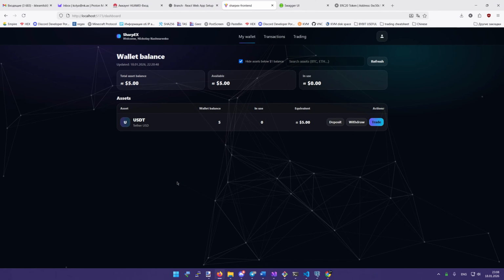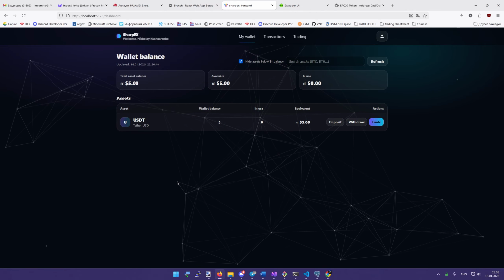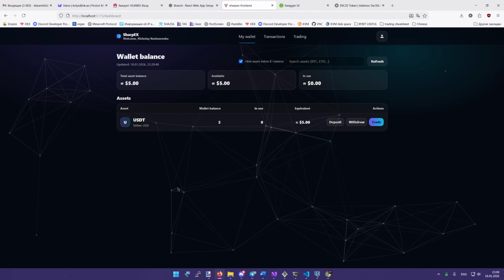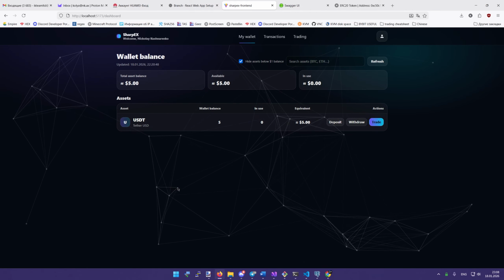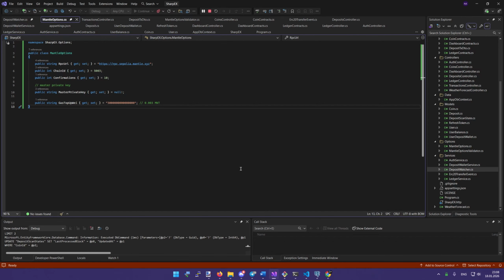Wonderful, I have just completed the deposit feature. That is the first functional part of a healthy crypto exchange, and it took me a significant amount of time and effort to implement, even with the help of AI. Now, how does it work? For one, we need to support a chain where tokens can be sent freely. I've decided to use Mantle Chain as a cheap L2 solution built on Ethereum.